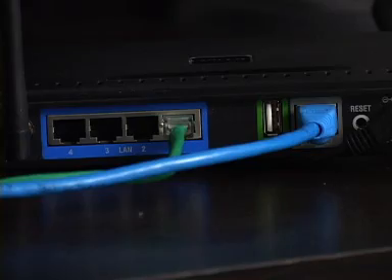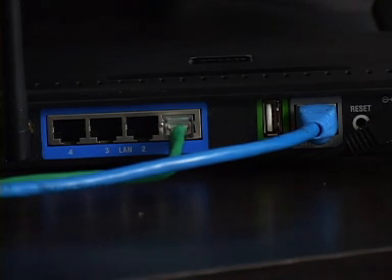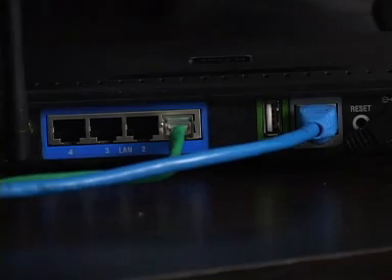If you can reach a website, congratulations — you have set up your router! Using more Ethernet cables, you can plug other computers into available ports on your router to share your broadband internet connection. Now that your router is set up, there are many things you can do, like share your printer with all the other computers in your home or share files between your computers.